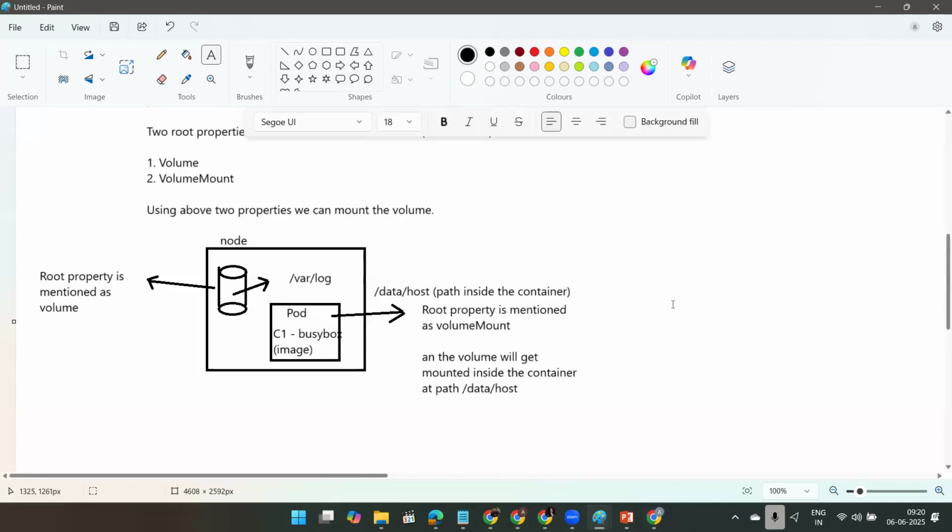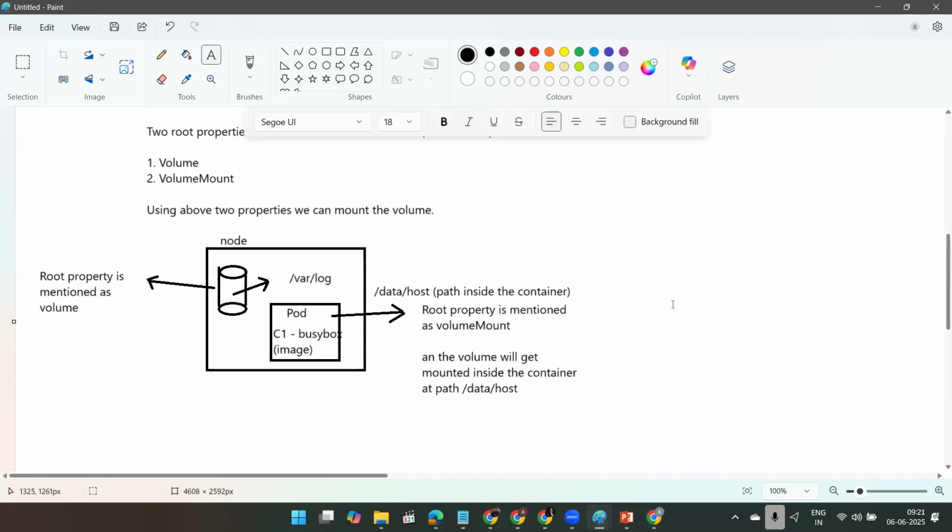Can we limit the volume, or is it unlimited, when we mention the volume mount path? Host volume will be limited. Network volume can be unlimited because that is provided by a cloud provider like Azure File Share, so there is no limit. You can host any amount of data in the network volume. But node volume will be restricted to the capacity of that particular node or server. Is the volume mount like persistent volume claim and persistent volume? That is different, I'll come to that.